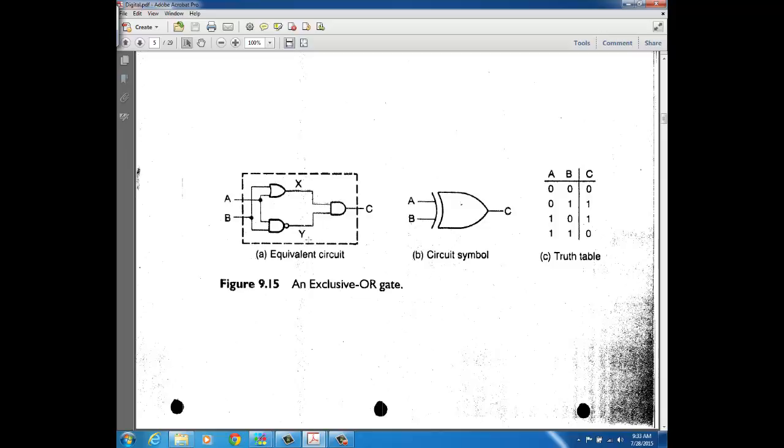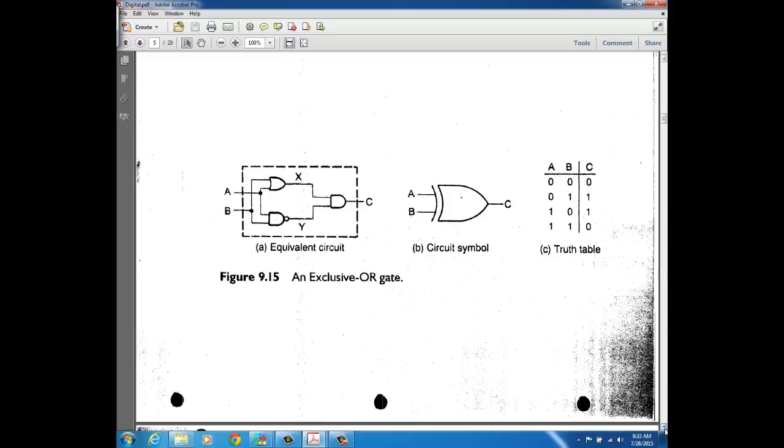It takes 3 basic gates, an AND, an OR, and a NAND. And one thing that I like to do throughout the digital block of this course is count the transistors that it takes to build various devices. If you recall, the AND gate, which was the first gate that we went over, takes 3 transistors to build a 2-input AND gate. It also takes 3 transistors for a 2-input OR. It only takes 2 transistors for a 2-input NAND. That was the very first logic circuit of this video. So 3 transistors, 3 transistors, 2 transistors. So it takes a total of 8 transistors to build an exclusive OR.